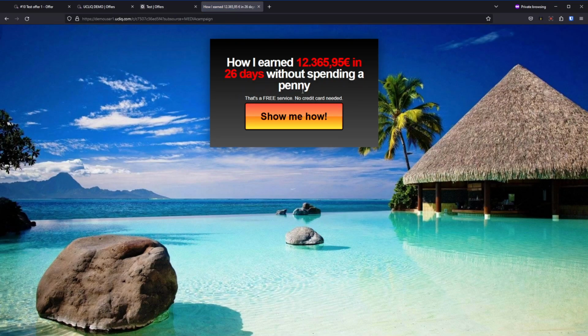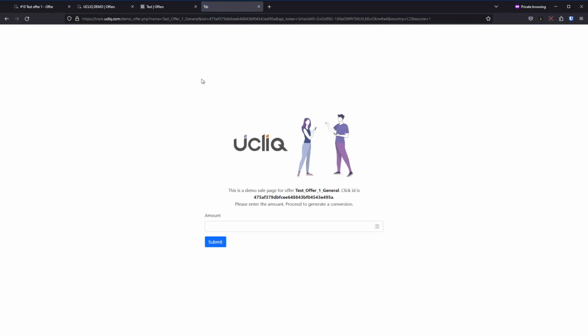So as you see, we go to our landing page. We have our correct intermediate link, and we have our subsource passed. Let's click on it, and we go to the final sample advertiser page. What we have here is the final name of the offer, our click ID we passed, API token, and so on and so forth. So this will be very different for any offer, any advertiser you use. But we just need to make sure that we pass correct parameters here. So that's good for now.